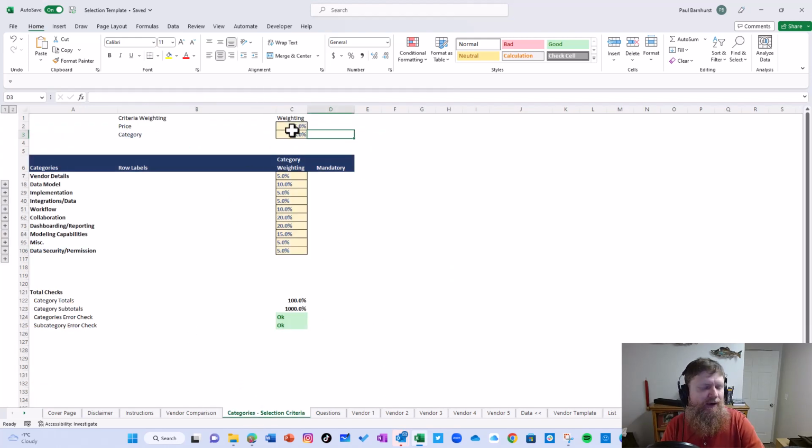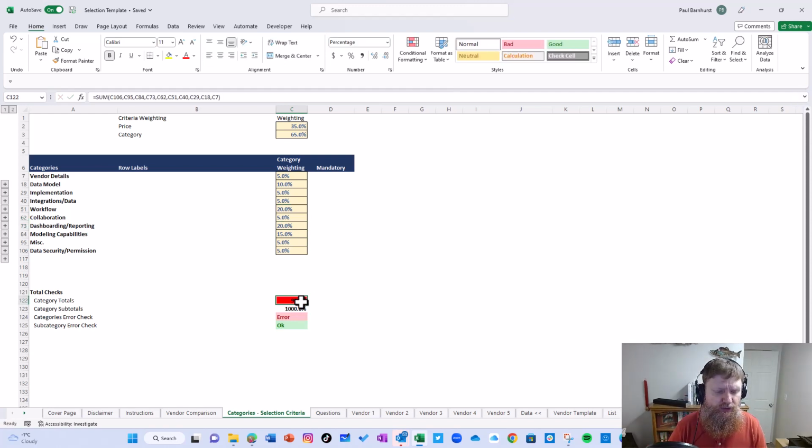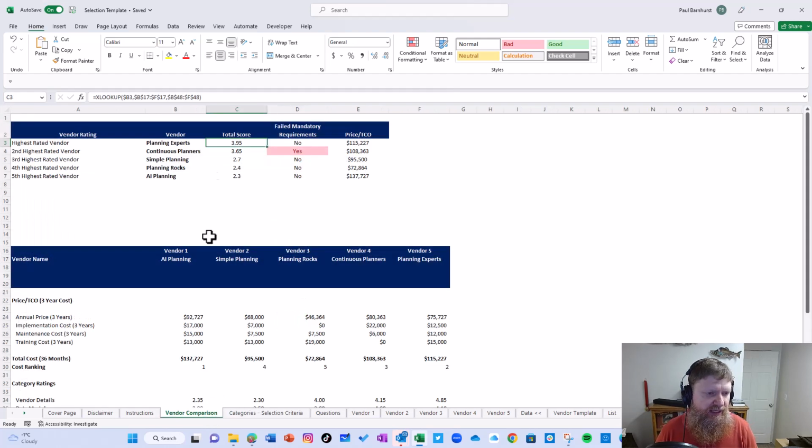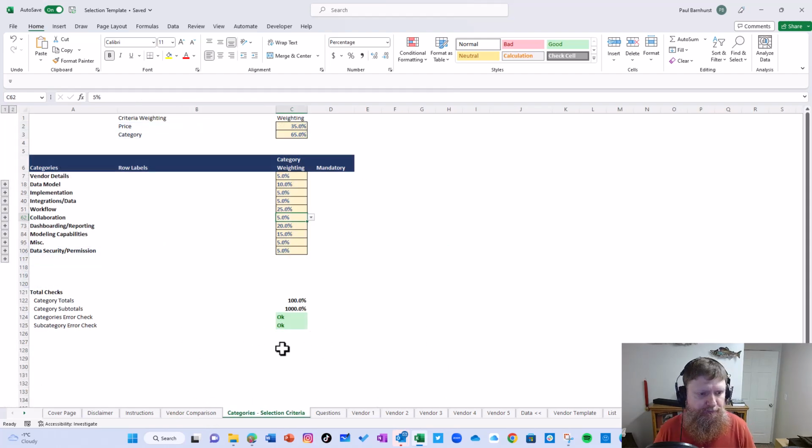They still win, but because price is a bigger factor, it drags them down. And so you could select that to whatever you wanted. You could make price 80% and category 20%. And then you have each of the categories. You can assign individual weightings to them. So let's say I'm really, really big on workflow, but I don't really think I'll do much in the way of collaboration. So maybe, notice right here I changed it to 20 and 5. That only totals 95, so it tells me it's an error. If I change this to 25%, now it becomes 100, and you'll notice the scores will have slightly adjusted again.